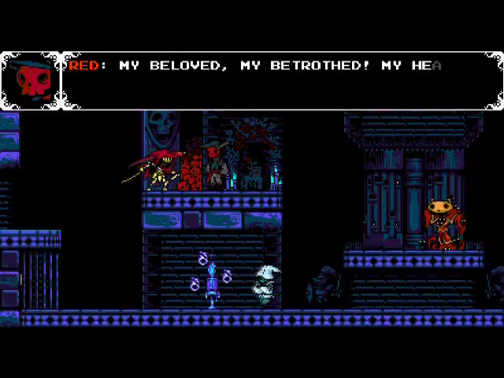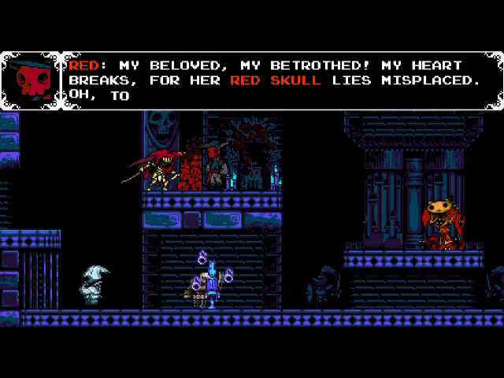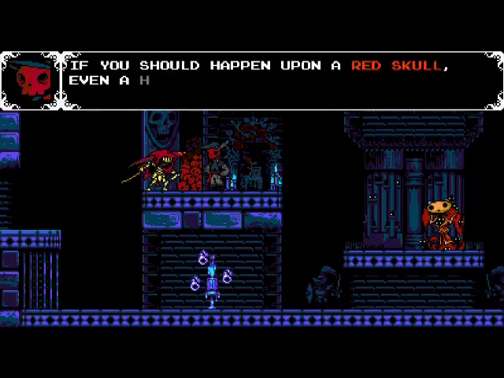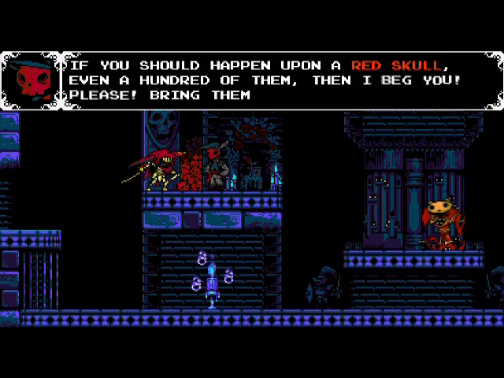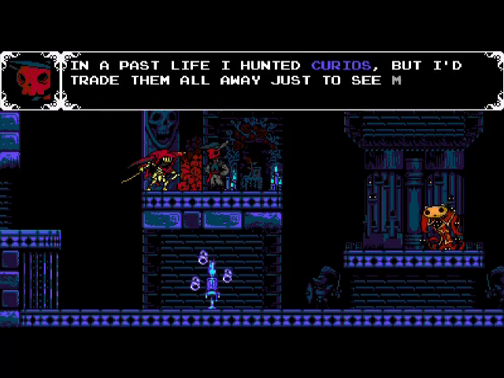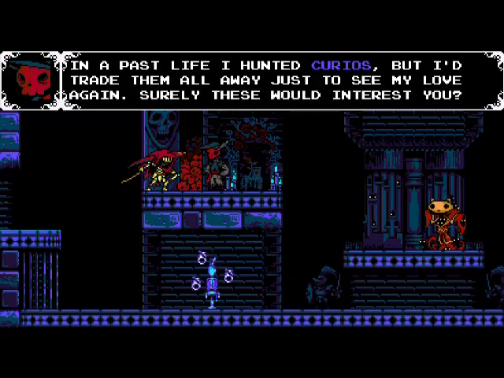My beloved, my betrothed, my heart breaks for her red skull lies misplaced. Oh, to see your cursed face once more. If you should happen upon a red skull, even 100 of them, then I beg you, please bring them all to me. In a past life I hunted curios, but I'd trade them all away just to see my love again. Surely these would interest you.